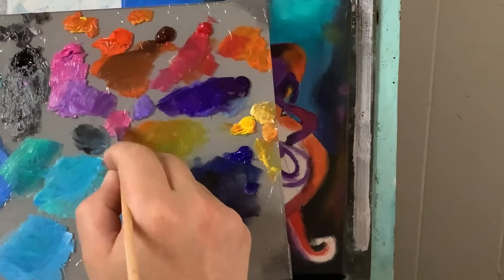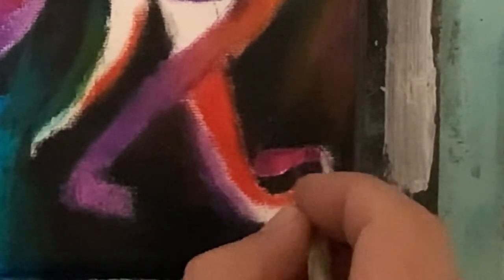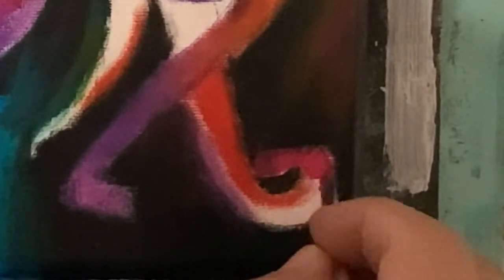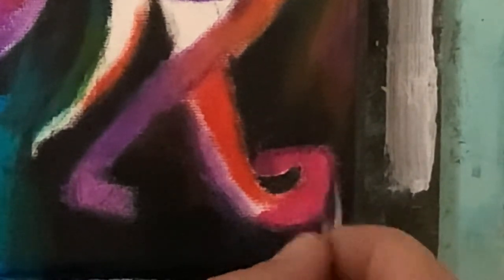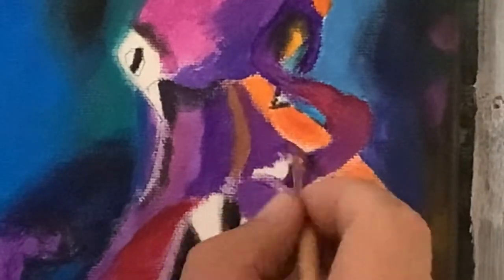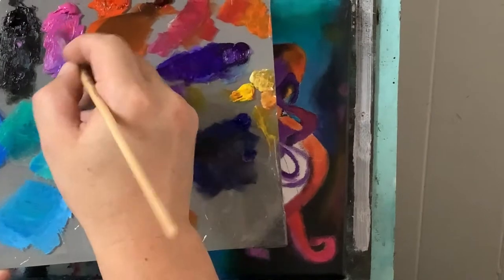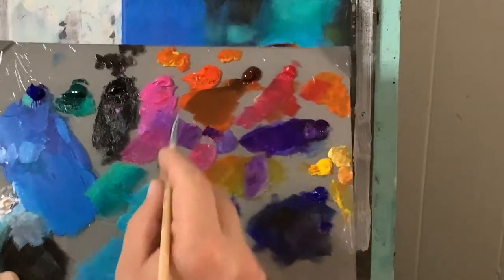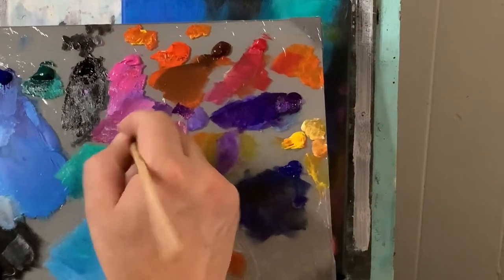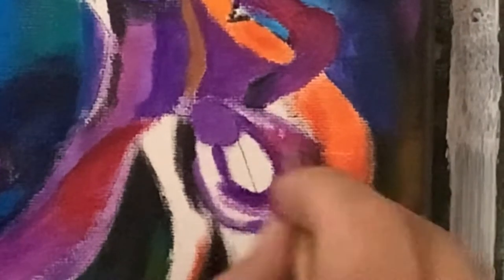With a clean brush I'm going to take both the magentas — the red and the light magenta — and let's take that mixture and block in down here. No cleaning again, I'm taking both magentas and to that let's add a little bit of Dioxine Purple, then some Titanium White to bring it up and make it more visible. Right here where I scratched in those darker purple values, let's go in between and fill in this tentacle arm with this value.